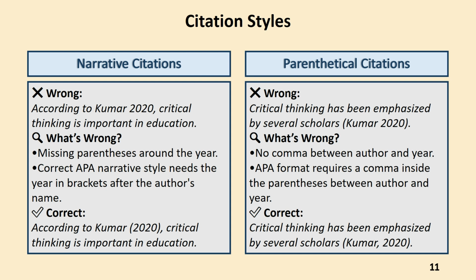Generally it happens, but it gives a very poor impression to the readers, because in research this kind of issue is not acceptable from a researcher. APA format requires a comma inside the parentheses between author and the year. So let us see what is the correct one. Critical thinking has been emphasized by several scholars (Kumar, 2020). And since we are writing several scholars here, you can add other authors also, those who have done research in the same area and have findings very near to the discussion that you are doing.